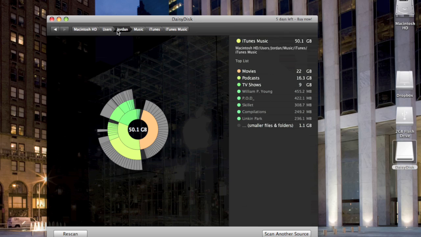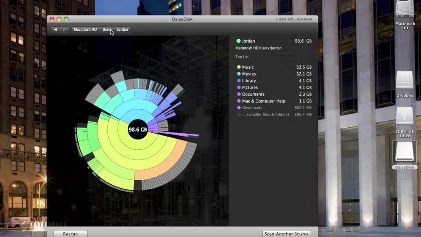So definitely check this out. There is a demo version, and from what I can tell, it's the full featured thing. It's just you have a time limit. You only have, I think, 30 days. Don't quote me on that, but I think it's 30 days to use it.